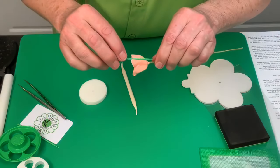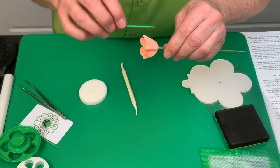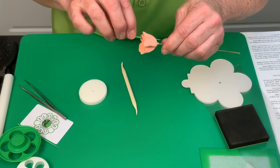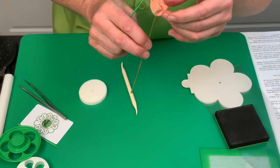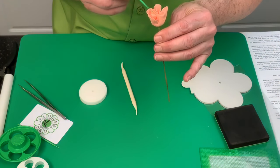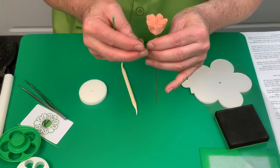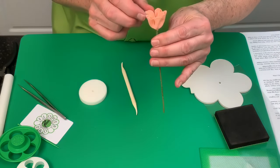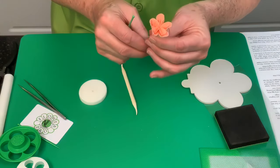And then again, you're going to take this off. All we're going to do here is, with your companion tool, push in between the petals like this, all right? You see how you then get the shape. If you see any wire parts there, just close that up. But you see how you're going to get this nice shape here, and you just open this out like that.